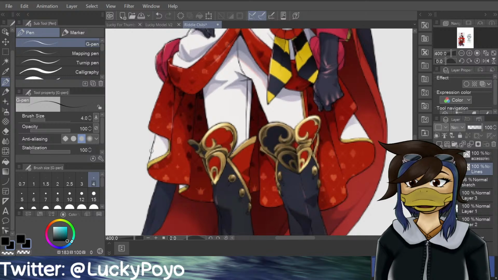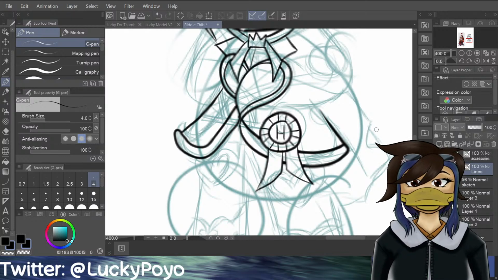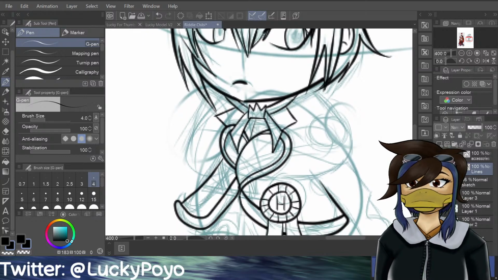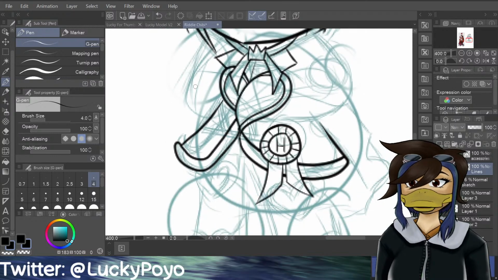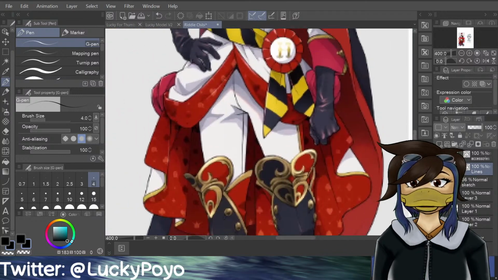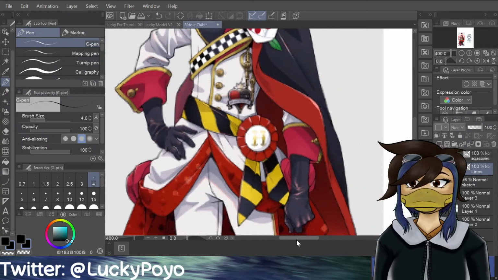Okay, so I see he has like it kind of comes down over here too. Okay, so and it comes up. Okay, now is gonna be kind of the fun time where I try to figure out, okay, how do I do this? If I look at like this kind of ribbon thing, it comes up over here.